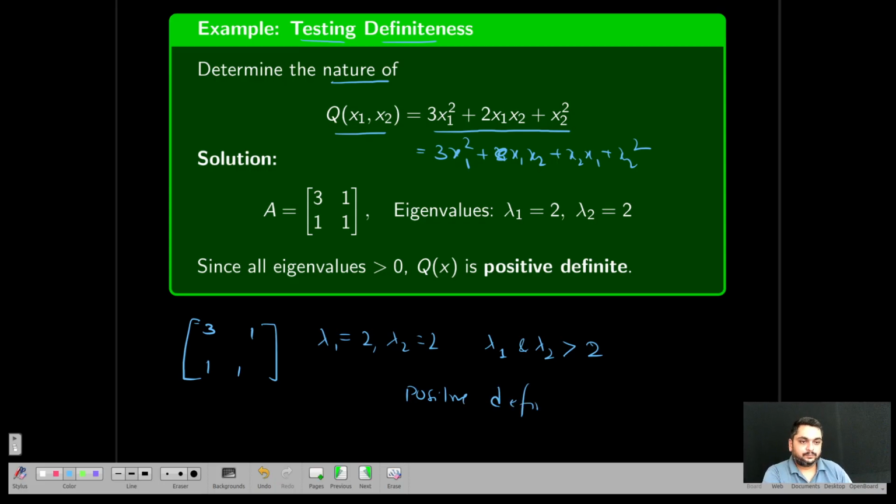That means what? For whatever value of x, see how beautiful the concept is. If I want to check whether it's positive or negative, how can I check? By just checking this definiteness. If I only give you this equation and ask whether it takes positive or negative values, or a maximum or a minimum, how can you find it? It becomes difficult, right? So if I calculate the eigenvalues, to calculate the eigenvalues, first I have to get the coefficient matrix. So this is how quadratic forms help in solving these quadratic equations.